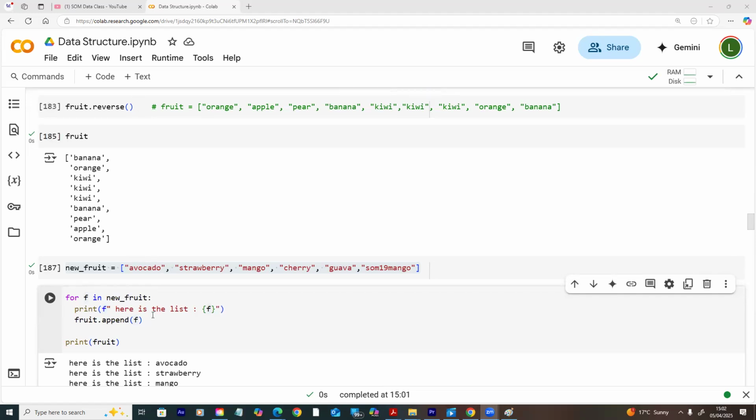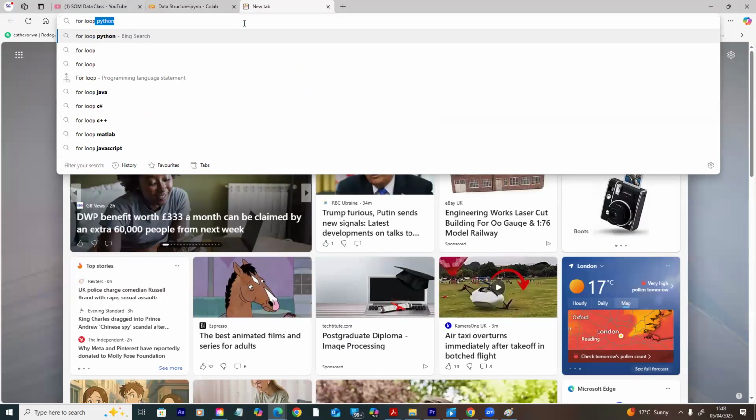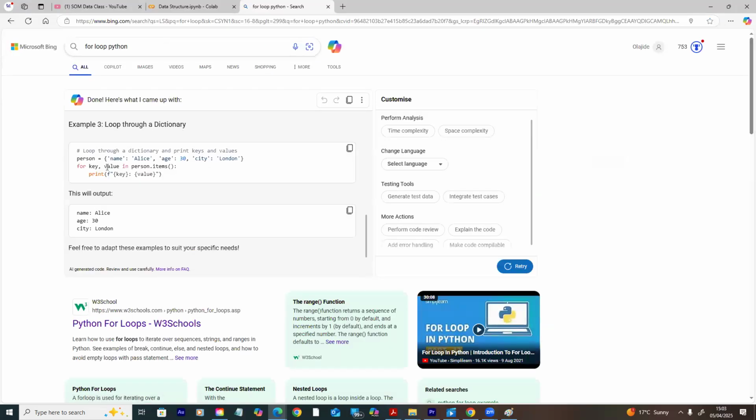Do they call it formatted strings? No, I won't say formatted. They call it looping, for loop, L-O-O-P. There's also something called a while loop, but we have for loop in Python. So this is not formatted strings then? No, it's for loop. Can you see the example here? This is even for a dictionary. I think we will cover looping through a dictionary later.